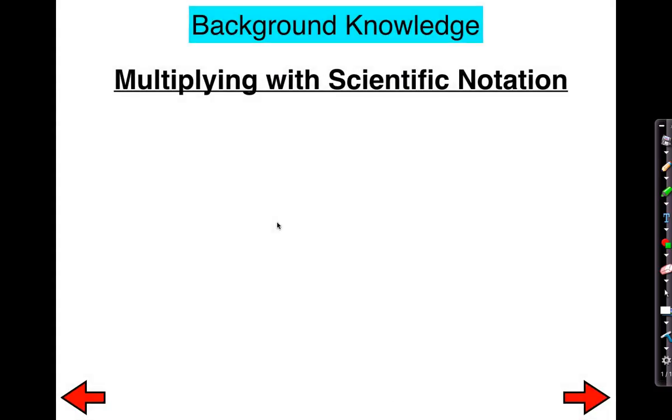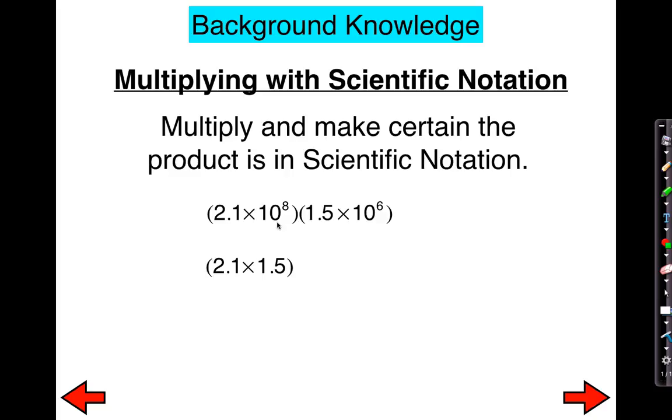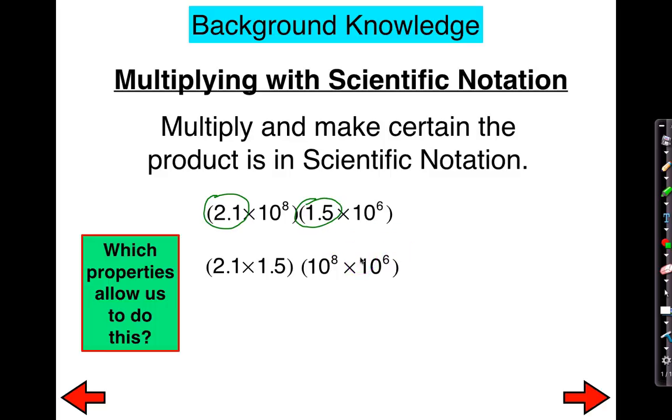And then, of course, we want to remind ourselves how we multiplied scientific notation, because it's very similar to what we're going to do with division, except instead of multiplying, we're going to divide. So with multiplication, what we first did was collect the coefficients. So here, 2.1 and 1.5. And then we collected the base tens with the exponents. So then we just applied the property of multiplying exponents: first we multiply the coefficients, and then here we applied the properties of exponents, we added them together, and we got our final answer.